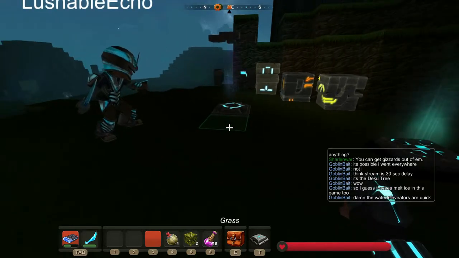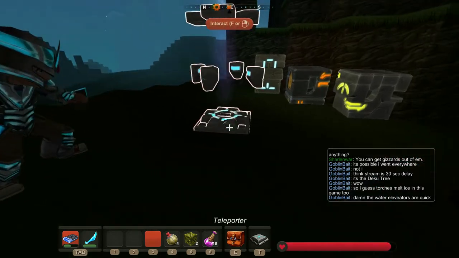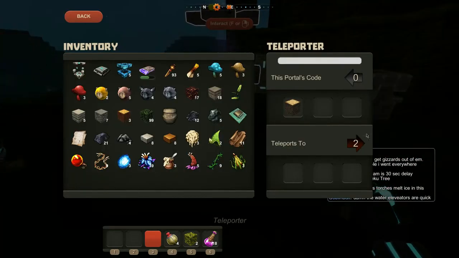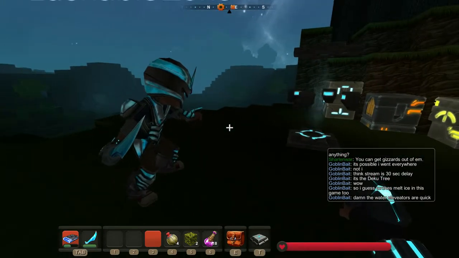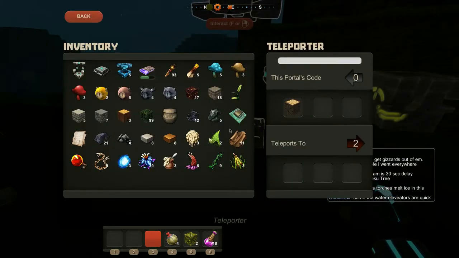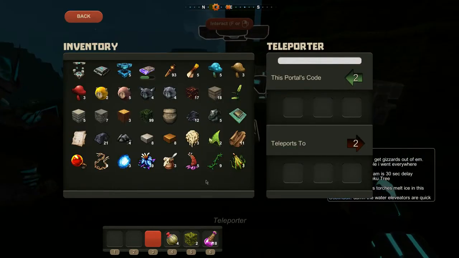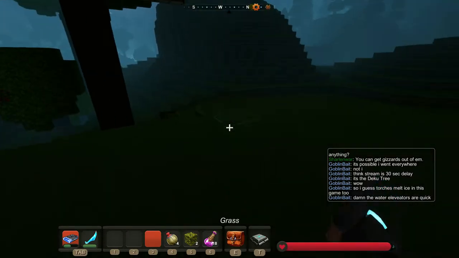So teleport. Okay, so this portal's code will be the Elderwood. Okay, there you go. Cool. See, there's the two. There's the portal. Yeah, this portal's code and teleports two, right? Oh, so there actually is a number. Because the other one is one, right? So it makes me wonder... I don't know. So in theory, we don't even need that. Well, it's the easy way to test it out, put the other one down right now, right?